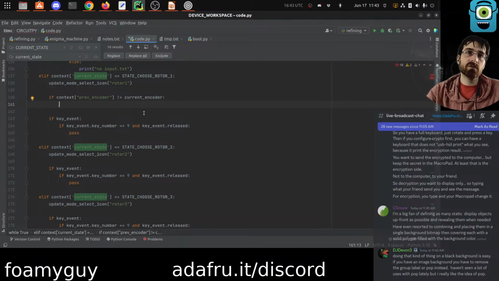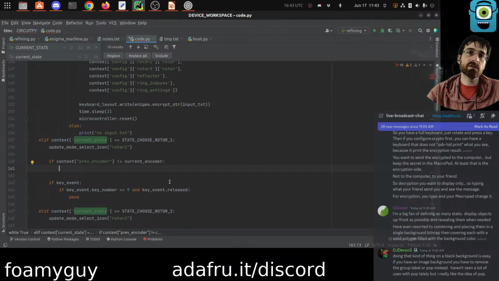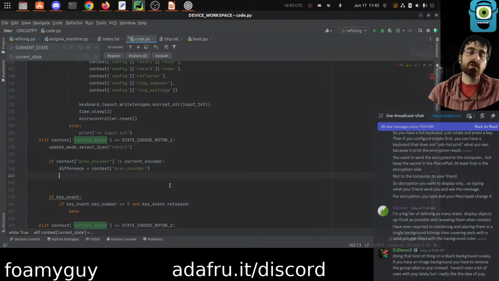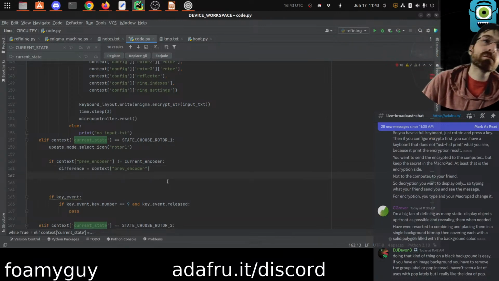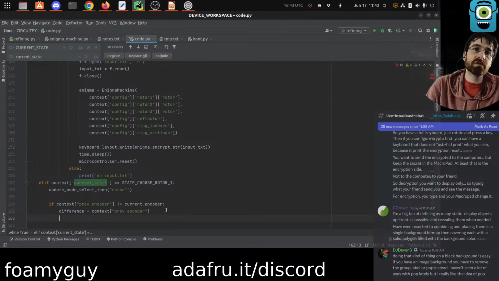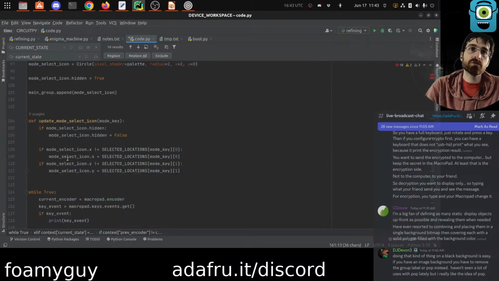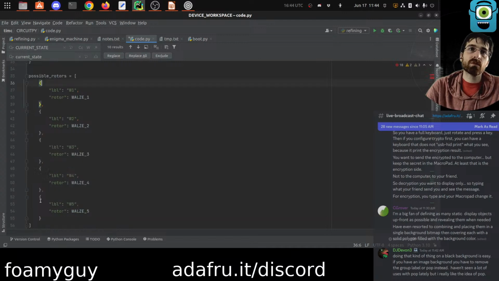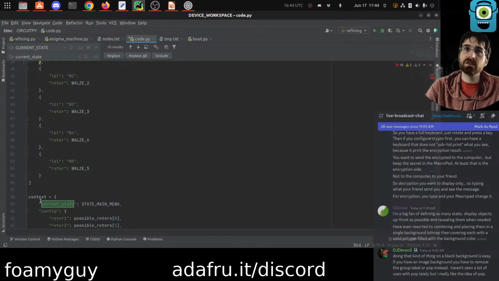And when it changed, we want to get the difference, and move that amount through the list of possible rotors. Means we need indexes, I think.